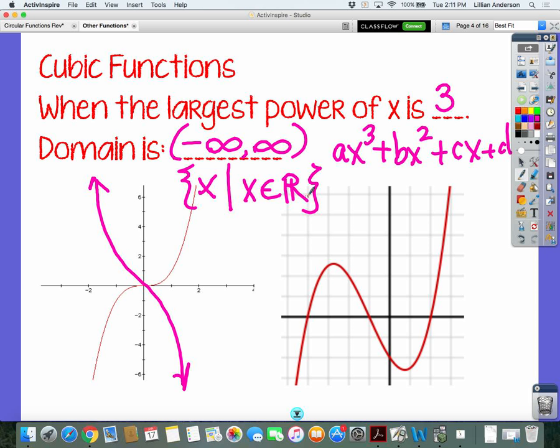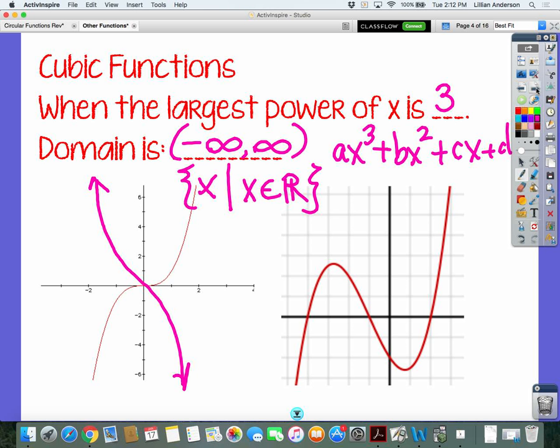These are your basic cubic functions. Okay? A, B, C, and D, they all represent some number. It could be real, it could be irrational. Definitely not imaginary, because then that's something completely different. And the one beauty about these other functions is that you're not going to be asked to write the equation. Unlike quadratics or exponentials or linear functions, where you'll be asked to write those types of equations, ones like this, cubic functions, are going to be given to you. It'll be more a matter of, given this equation, can you answer these questions?